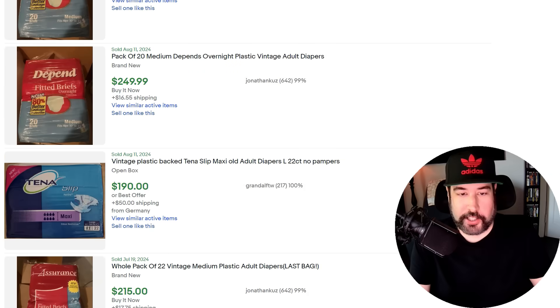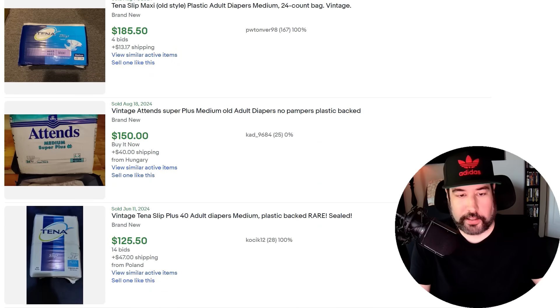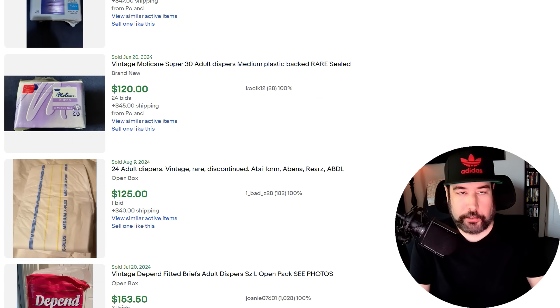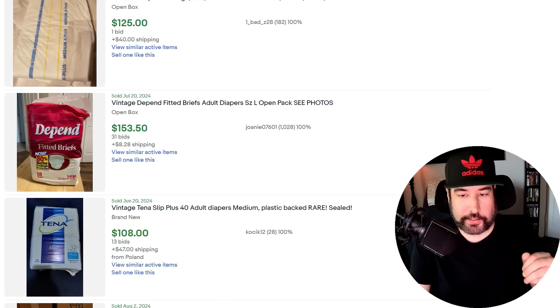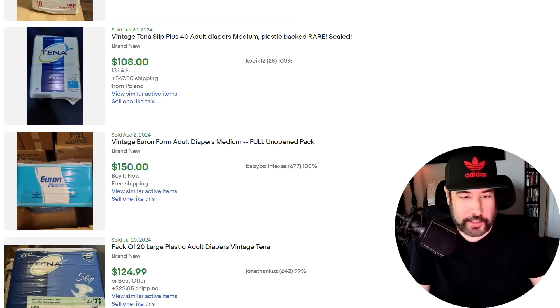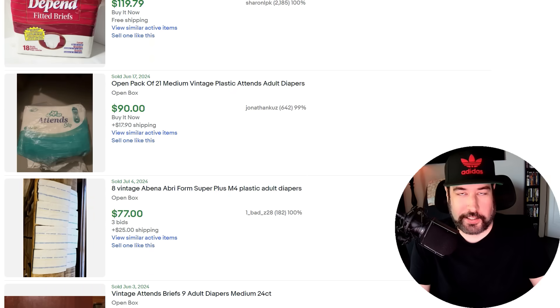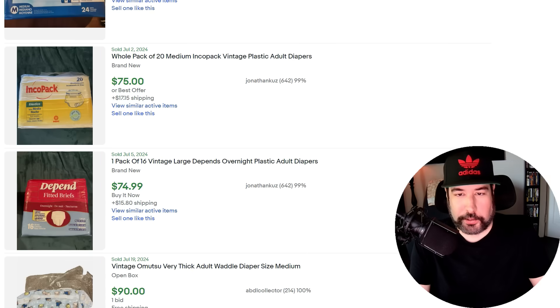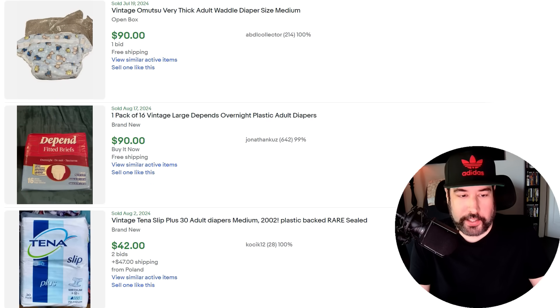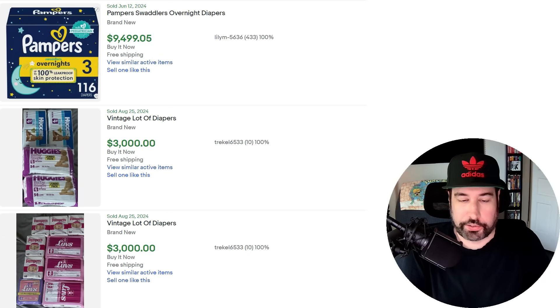If they're a dollar at an estate sale and from the '90s — Assurance, some of these are still $215, $200, $150 as you keep scrolling. These are going to be new, sealed. You obviously can't sell a used diaper on eBay. But even if you find some that are $86 or $90, why not pick them up? I've sold some for about $50 before. They do sell if you find the right ones.